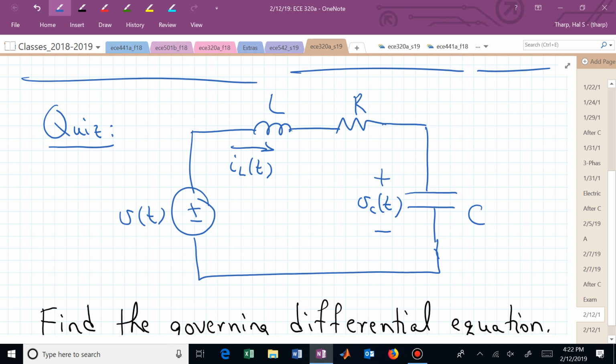You may have four energy storage devices that are interconnected independently in a sense, and so now you would expect a fourth order differential equation. It really depends on how they are interconnected. Here I have a series connection, and so I really only have one inductor and one capacitor that are the two energy storage devices.